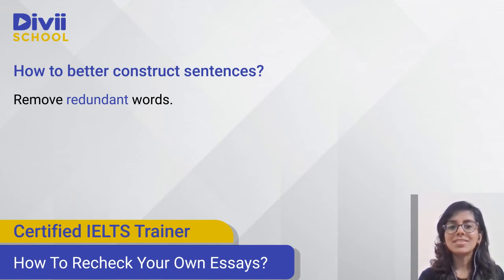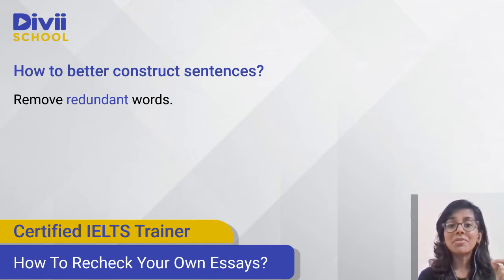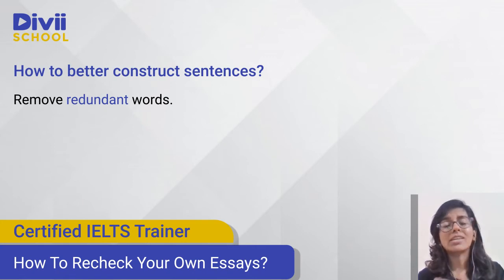For instance, instead of writing, I am going to do shopping today in your letter, you may write, I am going shopping today. Or instead of writing something like, one has to dedicate a lot of time to a task and then only can one improve, you may write, one has to dedicate more time to a task in order to improve.